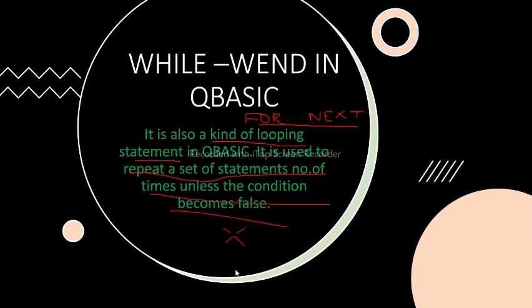I hope you all have seen my if then else video of decision making video, in which I have taught you everything about true and false and decision makings in Qbasic. So if you have not gone through it, please go through that video. I'll post the link in description. So let's move on to the next question.